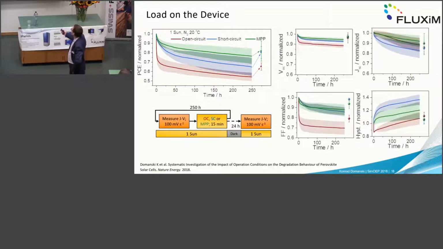We see that the degradation is a combined effect of loss of VOC and fill factor. And also the hysteresis evolution looks a little bit different for those devices. So while we didn't really explain why it's so, at VOC, all the charges have to recombine, so you have a high charge density, and with all those proposed photooxidation mechanisms, perhaps the trace oxygen in the chamber can react with the high number of charges and photochemically degrade the device like that. But that's just a hypothesis that we didn't really verify.